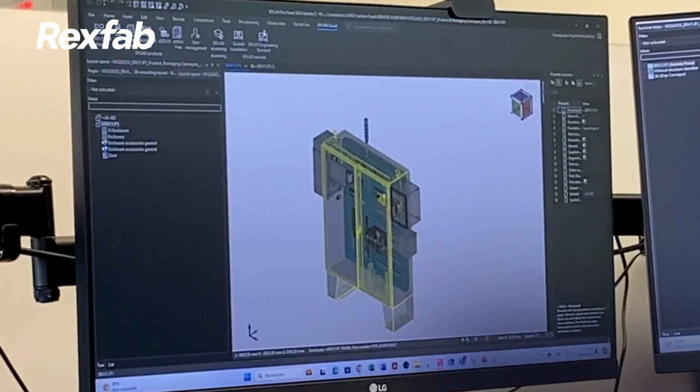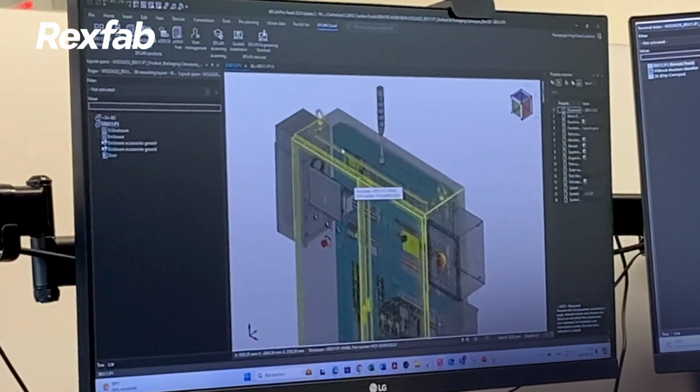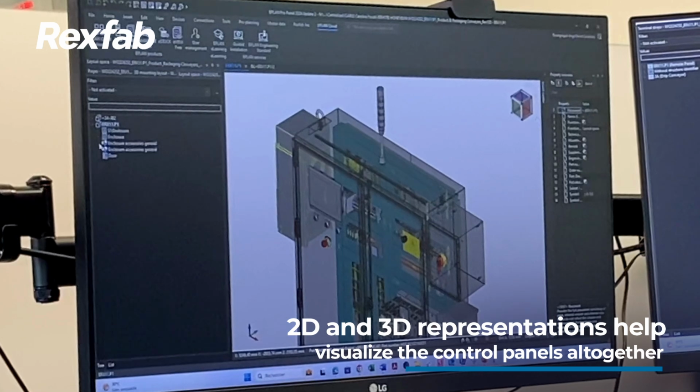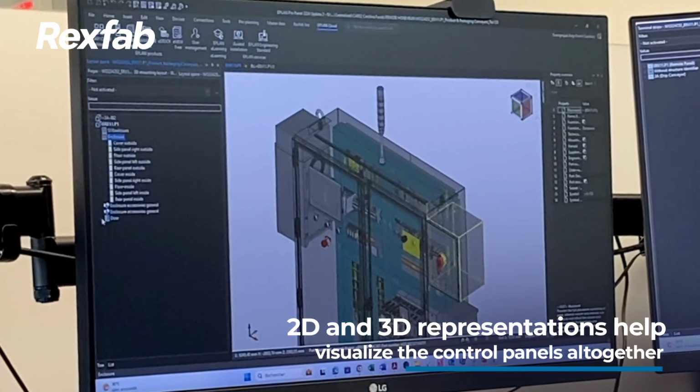Because in our system we have mechanical products, like for example conveyors, and some conveyors have special control boxes with electrical components inside. And other than that, we have a main panel that is named the control panel, that centralizes all the control of our system. So we represent those control panels that make the system work. And it is very good because you can see a 2D version and a 3D version of the panels that we use.